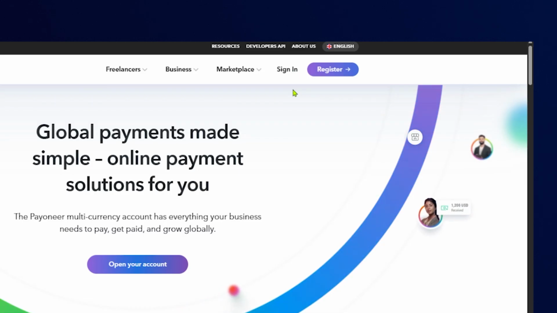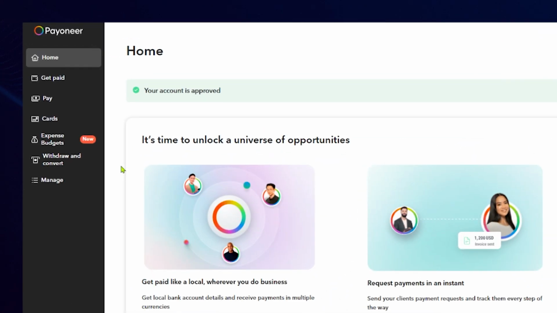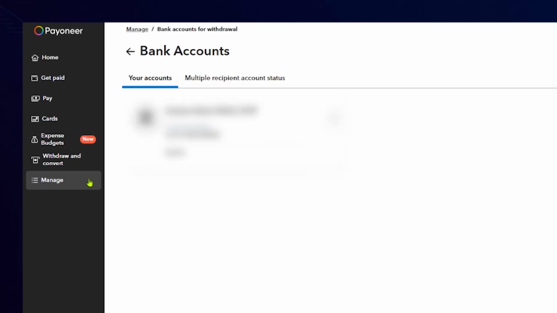After signing in, you'll be directed to the Payoneer homepage. From this dashboard, you can manage all your financial activities hosted within Payoneer, from invoices to payments, and importantly, linking bank accounts. What you need to do next is navigate towards the Manage option. This can typically be found as a part of the settings or your account options, depending on the latest layout updates. Once you've clicked on Manage, you'll see a section that allows you to add and manage various bank accounts.